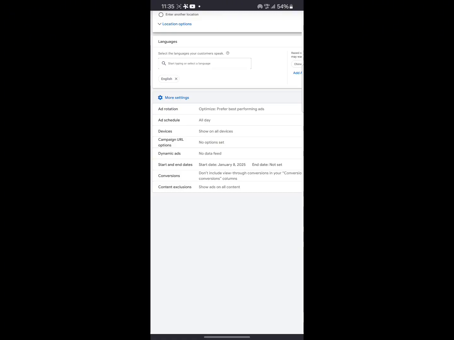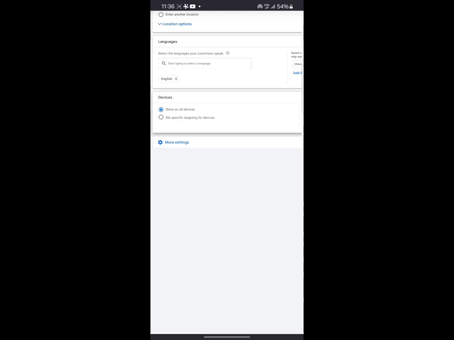So what I want you to do for me right now, listen to me very carefully. We want to be creating these display ads that are able to target mobile phones, right? We don't want it to show on computer. Do you understand? So what we are going to do right now is navigate to this device section. Do you understand?